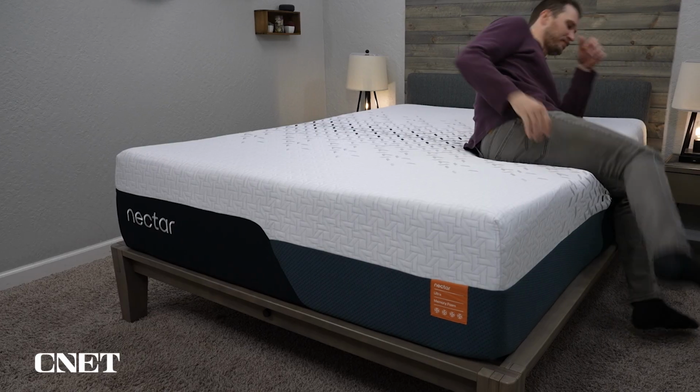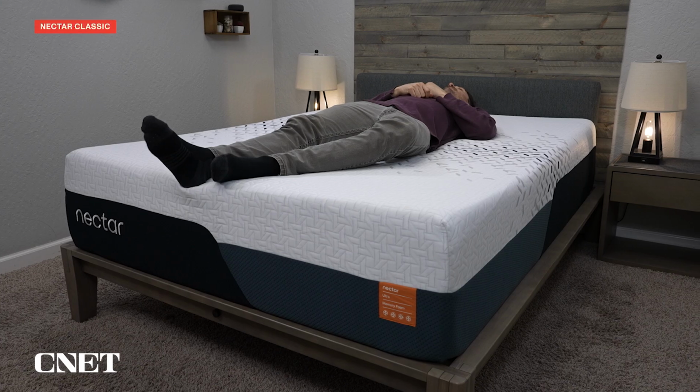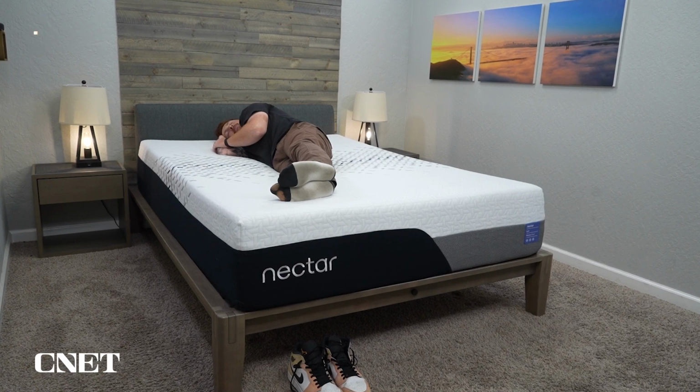Then the third thing we should cover with the Nectar Ultra is going to be its firmness profile. The way the Nectar mattress lineup works, excluding the Ultra, is that the Nectar Classic is the firmest, the Premier is sort of in the middle, and the Luxe is very soft. We sort of expected the Nectar Ultra to be even softer than the Nectar Luxe, which is saying something because that's one of the softest beds we've tested so far.